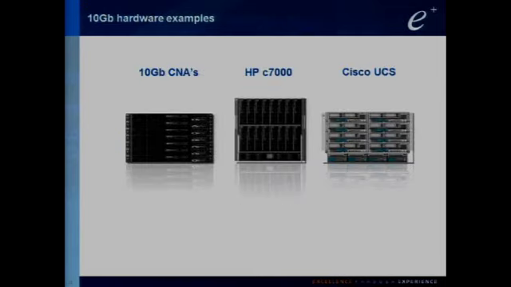So hardware examples I'm going to cover briefly, but basically the three things I'm going to be focusing on today would be standard rackmount servers, any vendor, anybody's product on 10 gig. And then the HP C7000, I'll be highlighting the FlexFabric and talking about some things you need to think about when you're doing FlexFabric. And then with Cisco UCS, I'm focusing on the virtual interface card, which is the Cisco card that's offered in the UCS capabilities.